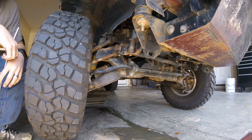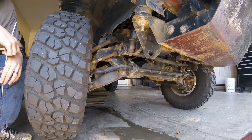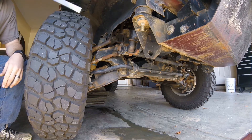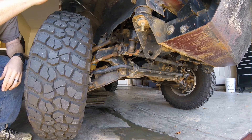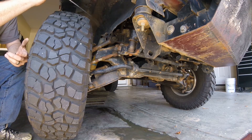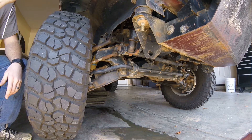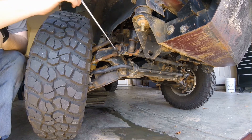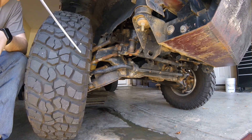Let's talk about weak points in the steering system. If you watched my last video about lifts and alignment specs, you'd remember that camber and caster are adjusted by your upper control arm mounts. When you get upper control arms from 4x4parts.com or Calmini, they come with urethane bushings that are pretty tough and will hold the camber and caster adjustment well. So the question comes down to the tie rods and the rest of the steering system and how it can hold the toe-in adjustment.